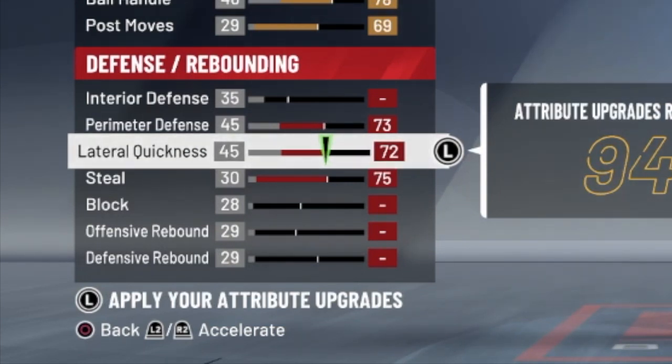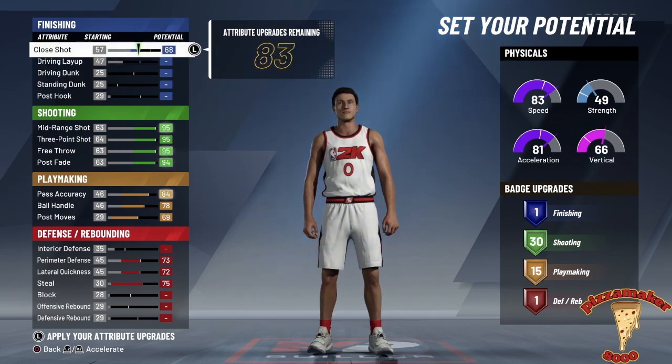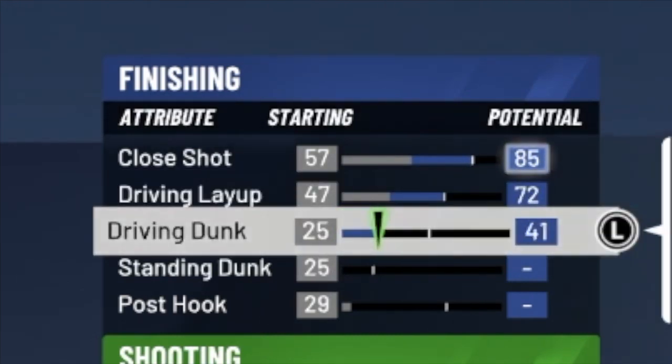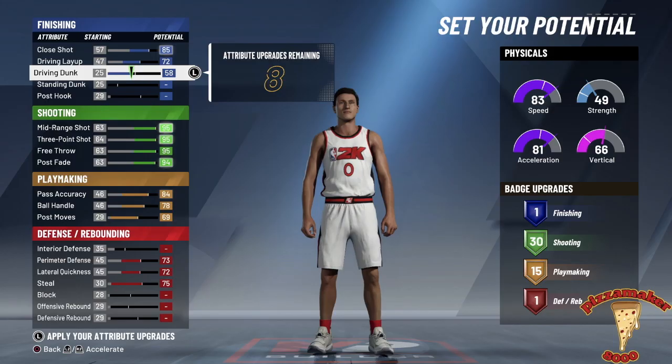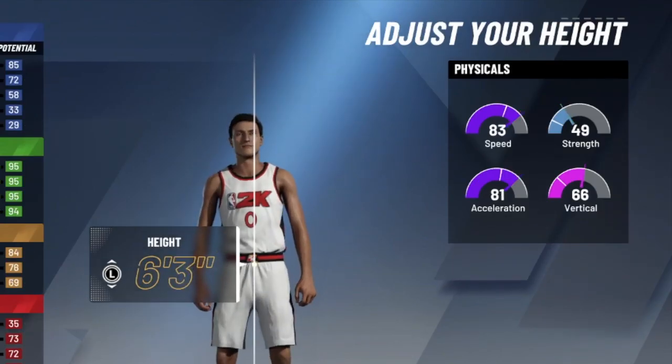Then we're going to scroll to the top and we're going to go ahead and hit the close shot and max it out. Same with the driving layup, because you know when you're a playmaking sharpshooter, you're going to get by your man and you don't want to be missing it and be a blowtorch or miss the wide open layup. Driving dunk's going to be a 63, or you can make it a 58. It doesn't affect it. Whatever you guys want to do with the extra points. And then you're going to just put standing dunk. That's what I did for the last of my points.